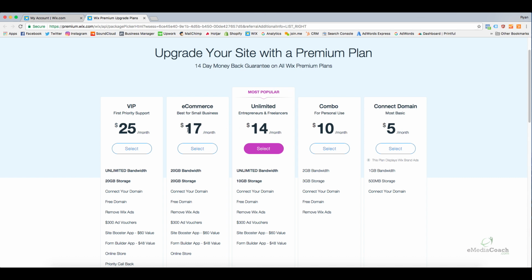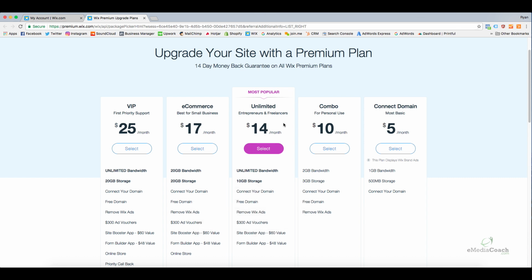Now, if you step up one more plan, it's the Ecommerce Plan. This is basically the unlimited plan, except for the fact that if you're a website that's going to be selling something, so if you're a jewelry store or you're a t-shirt company, you would have to select this plan because you're going to be selling through Wix, and to do that, you need this e-commerce plan to enable that ability to sell through a Wix website.